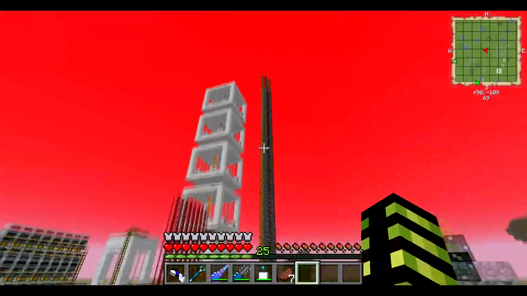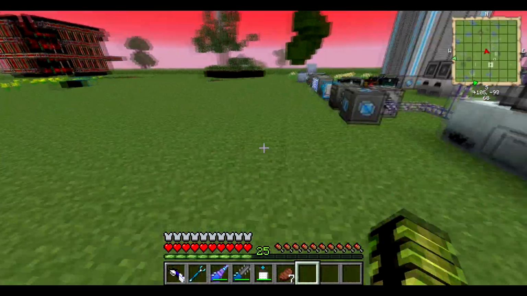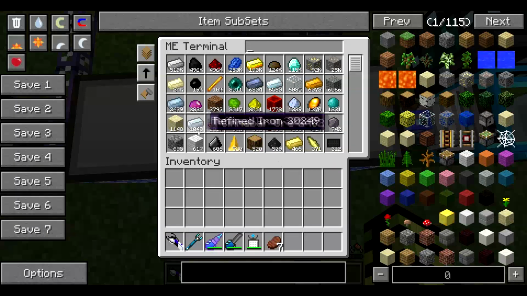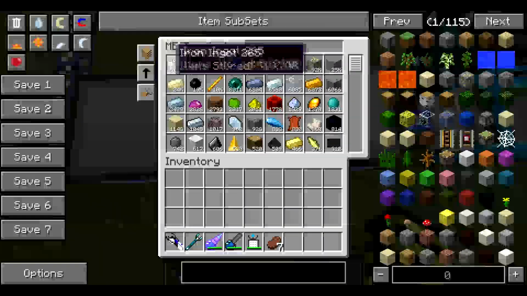And for those of you who know how to make magmatic engines, the way I got all of that invar is, you need ferrous and iron or something. The way I got all that, see, I have 25,000 ferrous because of all the iron I've been cooking.